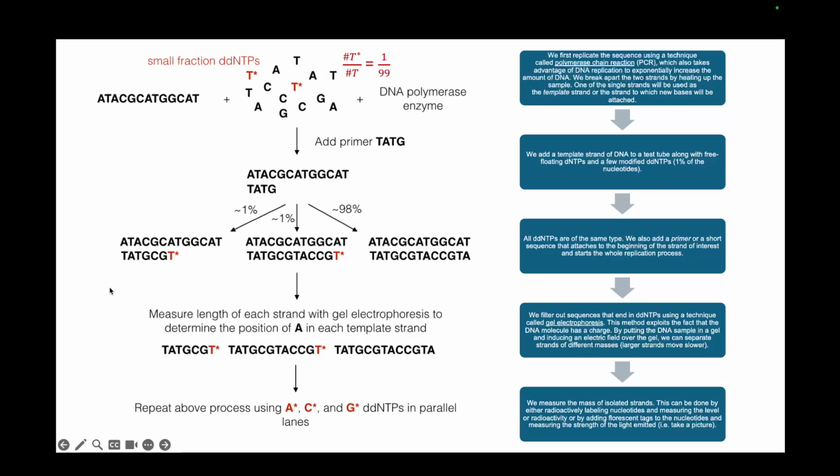Now after your synthesis has been stopped, you get a half double-stranded DNA like this. So you have one full strand and one half strand. It'll stop at the position where the ddNTP has been incorporated. Now, how can you differentiate between, say, this double strand and this double strand? You run it through gel electrophoresis. What is gel electrophoresis? It's basically a mechanism by which you can separate molecules based on their molecular weight. If a molecule has higher molecular weight, it will travel less in the gel electrophoresis column. If it has a lower molecular weight, it will travel higher up in the column.